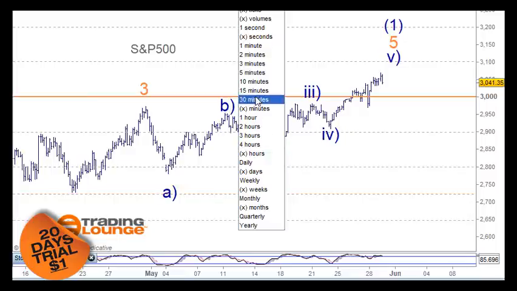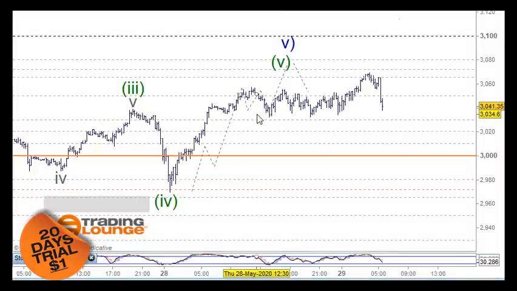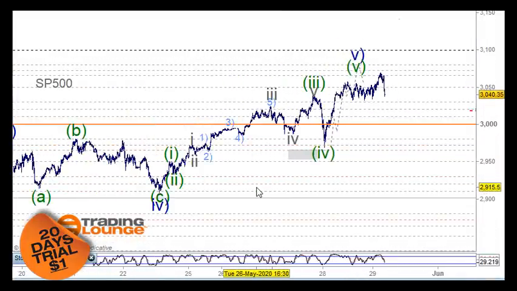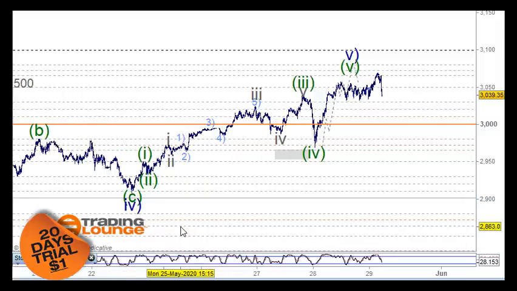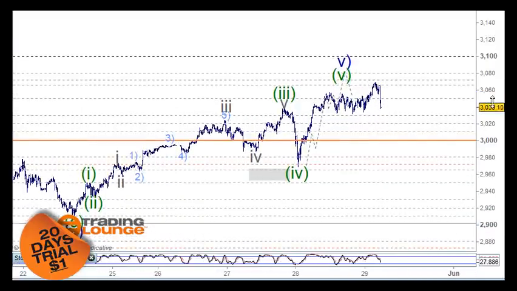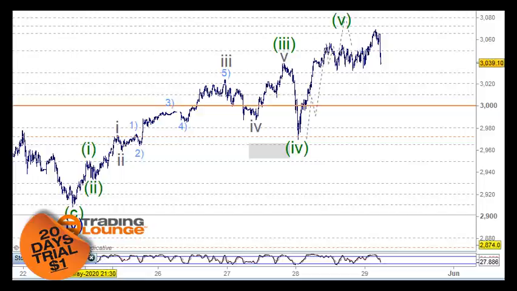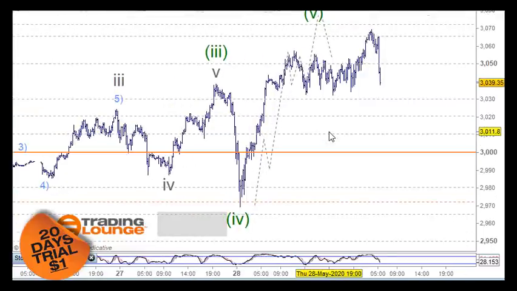On the 15-minute chart, the blue wave 4 here. From blue wave 4, we'd been counting it up from that point over the last few days. So we've got wave 1 and 2, and I won't go into all the detail, but from wave 2, 5 little blue waves for wave 3, wave 4, wave 5 of 3, wave 4 here, and then looking up for wave 5.